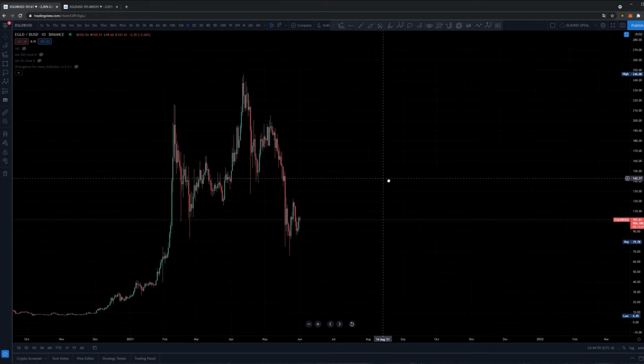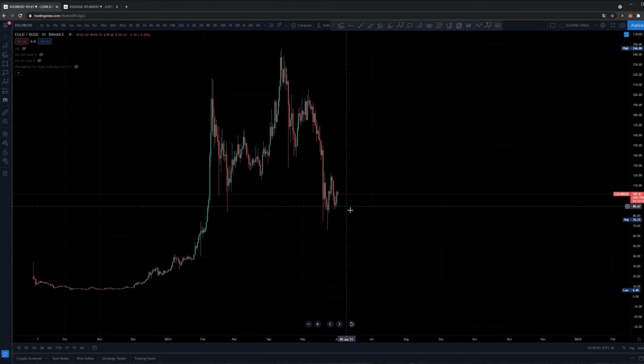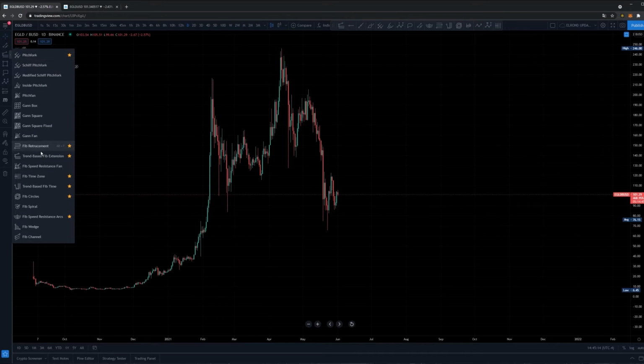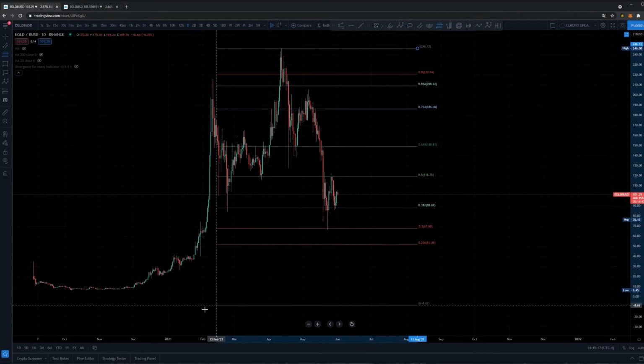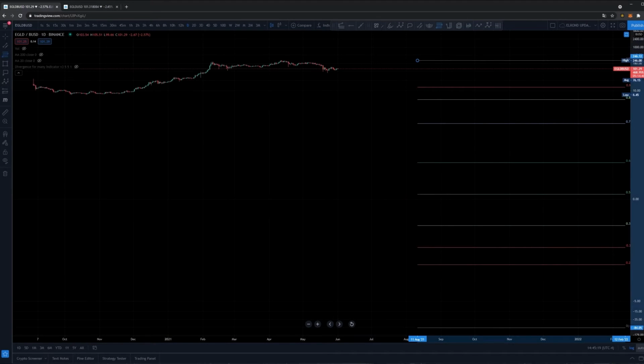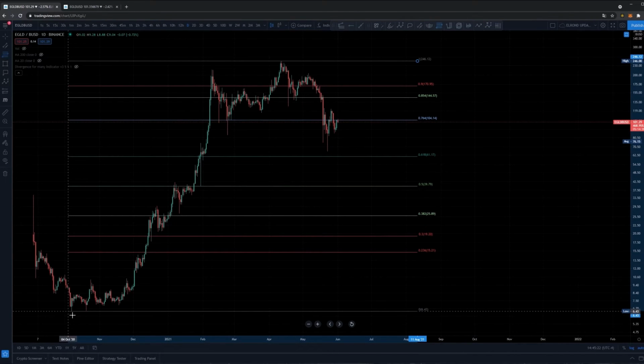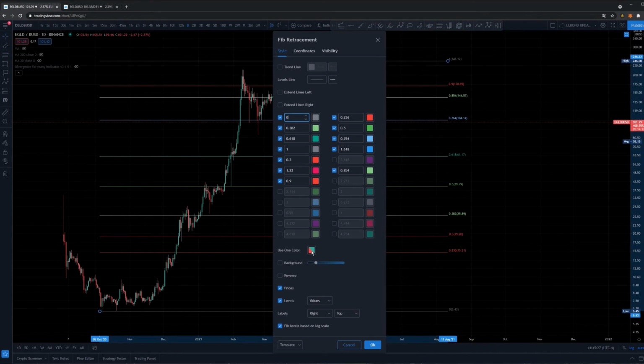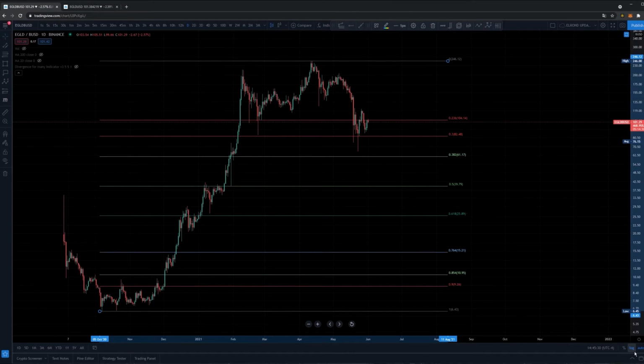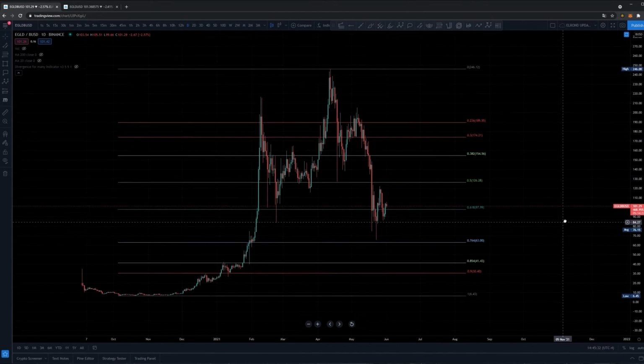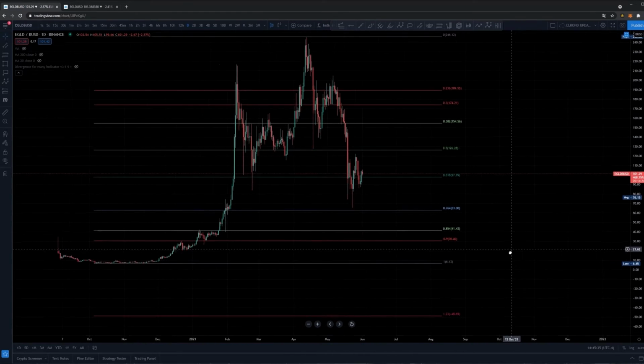Now, if we want to figure out if the breakdown happened and we have a resolution here or here of the M pattern on those necklines, we need to figure out where the support is. Let's put us on the logarithmic chart. I'm going to take the lowest point of the chart and the highest point of the chart. I'm going to reverse this right here, and let's figure out. Okay, this is important support.